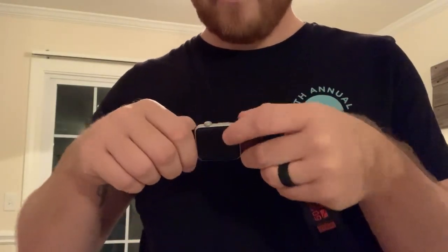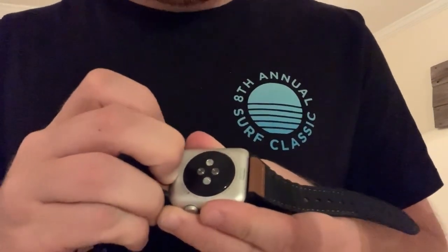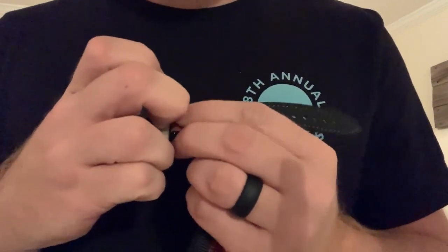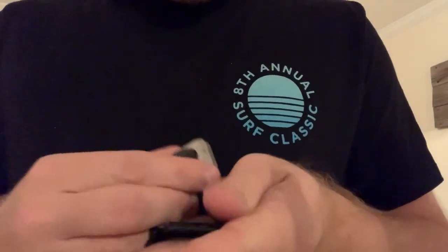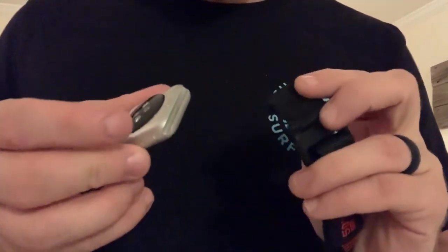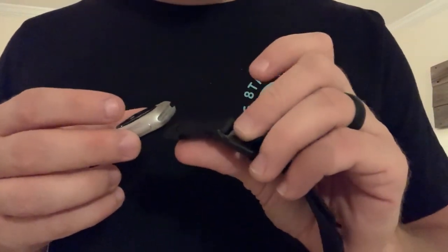It attaches just like any other Apple Watch strap. Their claim on the website is that the strap itself is unbreakable and should stand up to any of your activities. The fact that it's unbreakable is great, but I'm not entirely sure I trust the fact that it attaches just like any Apple Watch strap — I don't know how durable these little slide-in hinges are. Nevertheless, they claim it won't come out, so let's attach this thing.